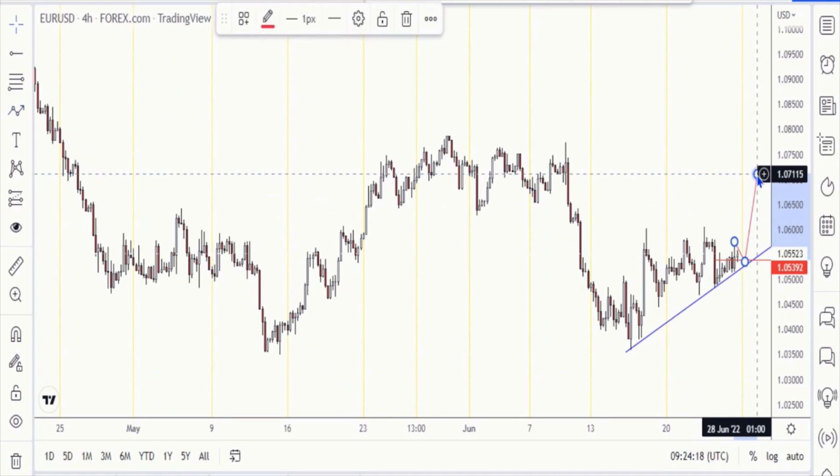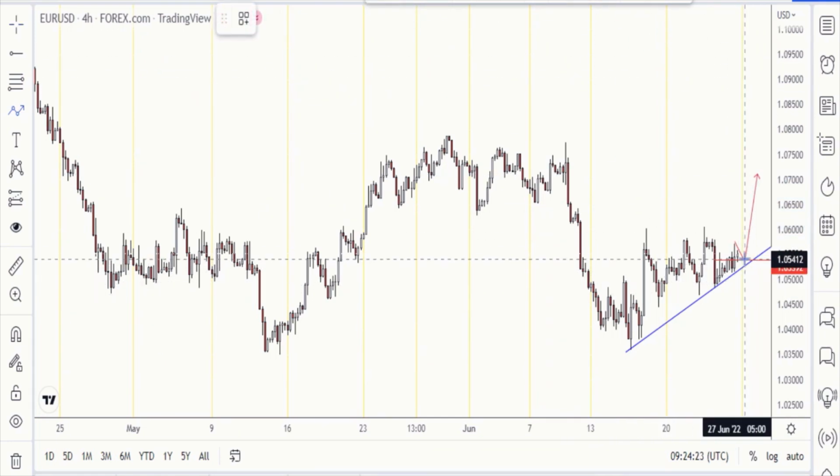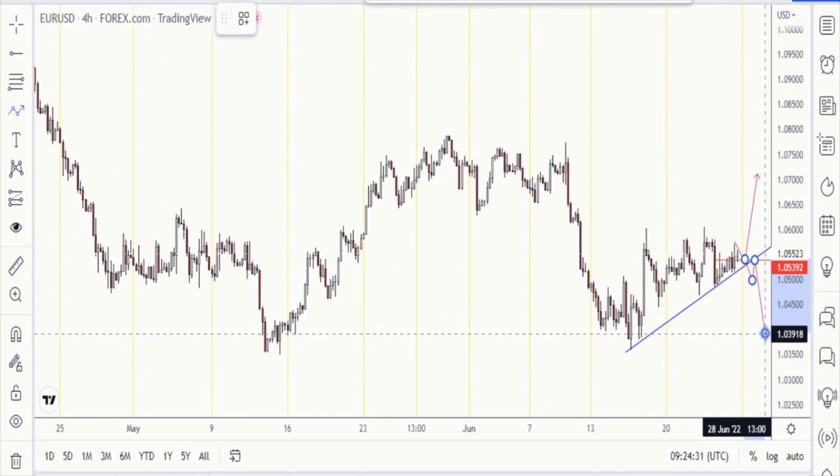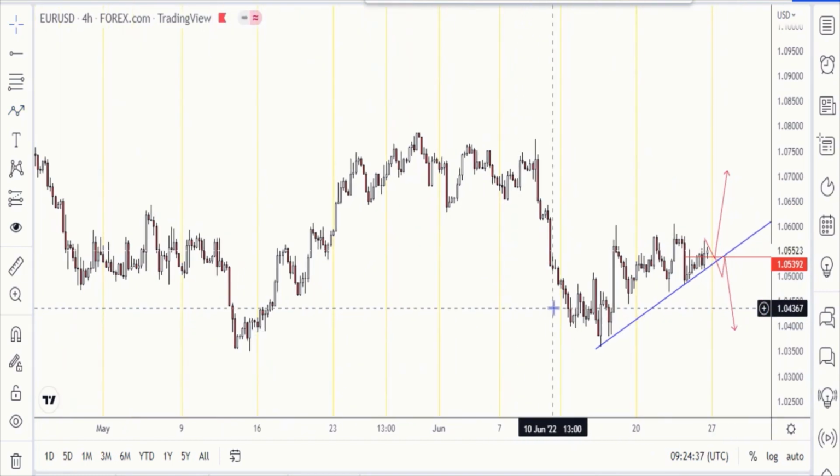Also, if the bulls do not step in with a retest, then we will be conversely looking at a breakout of the trend line for the bears to step in, or even a retest of the trend line before the bears are able to step in, so that the Euro-United States dollars will remain bearish throughout the week. These are the two most likely scenarios that we will be looking at for the Euro-United States dollar.